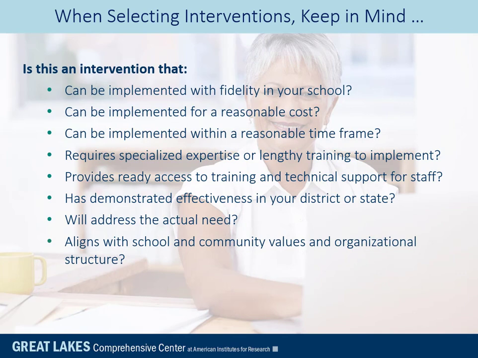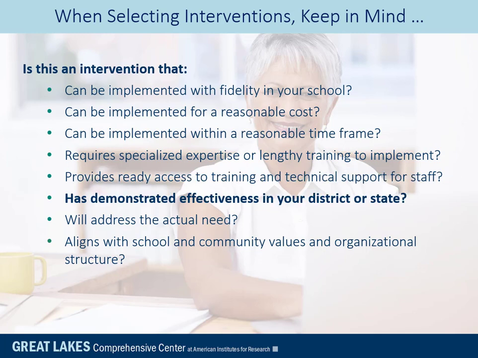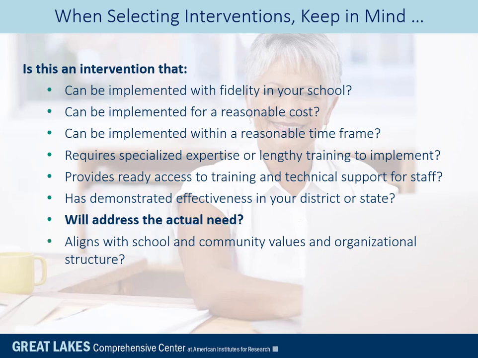To ensure compatibility with your school's existing interventions and appropriate allocation of resources, be sure to use your district's defined process for selecting interventions. Here are some questions for the team to consider. Is the intervention being considered one that can be implemented with fidelity in your school? Can be implemented for a reasonable cost? Can be implemented within a reasonable time frame? Requires specialized expertise or lengthy training to implement? Provides ready access to training and technical support for staff? Has demonstrated effectiveness in your district or state? Will address the actual need?